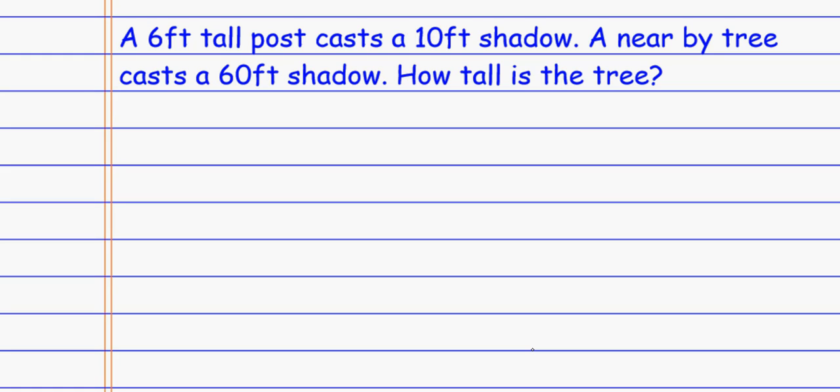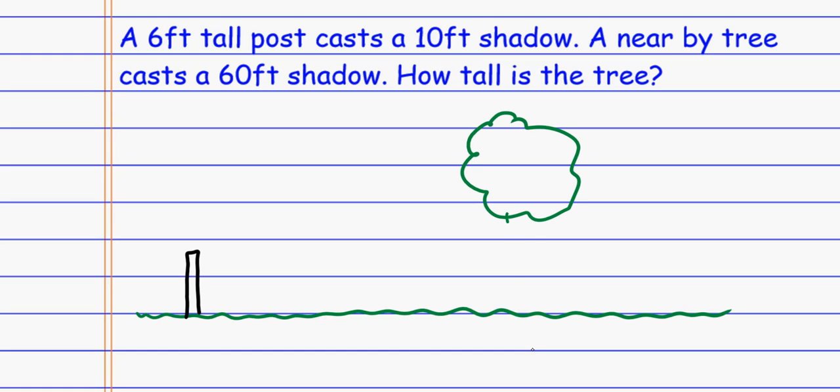So the idea here is this. Here's a post. I'm going to use my artistic abilities here. There's a post in the ground. I should have drawn that a little bit smaller. Let me go down here. So here's the ground. Wow, terribly done. I can do better. Ready? Here's the ground. Try to keep it a little bit flatter. Okay? And then I have this post in the ground right here. And then I have a tree. Okay, so my tree, nice big tall tree. I don't have brown as a color here, so I'll just use green still.